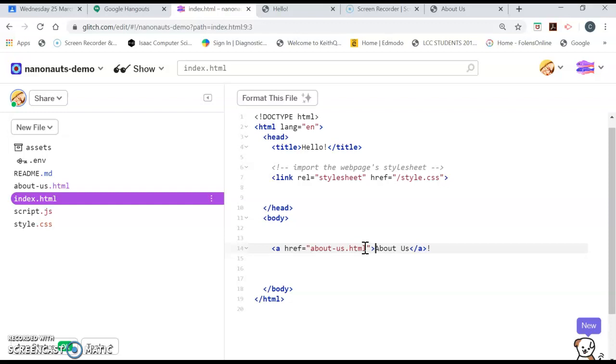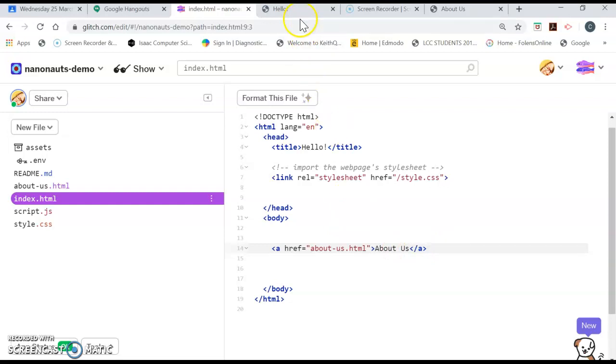They have the attribute name, in this case href, then the equal sign, followed by quotation marks, and inside the quotation marks you have the attribute's value. In this case, the value is the name of the web page that we want to go to when we click on it. Then between the tags, we've just got text that's going to be displayed on the screen, and then at the end we have the closing anchor tag.